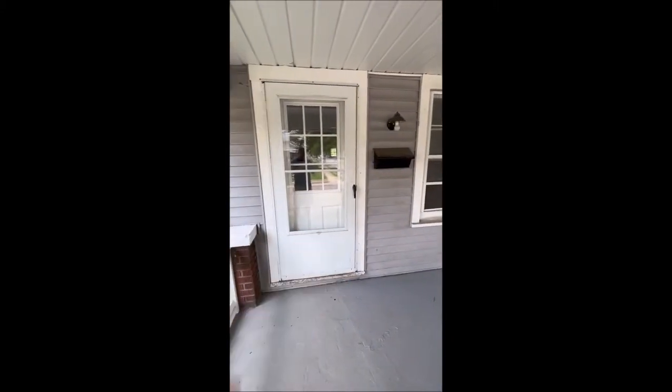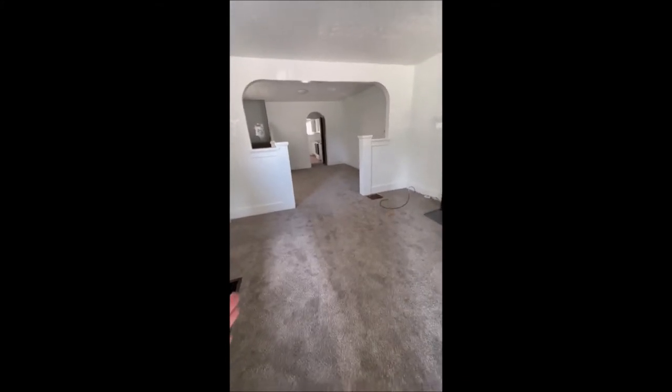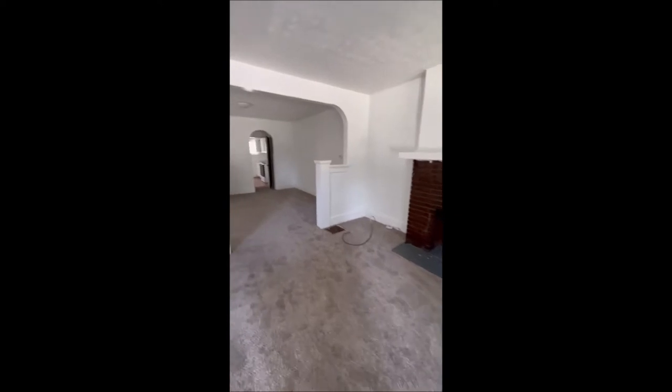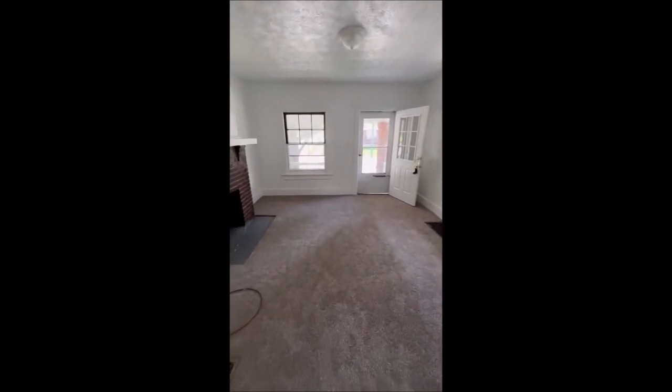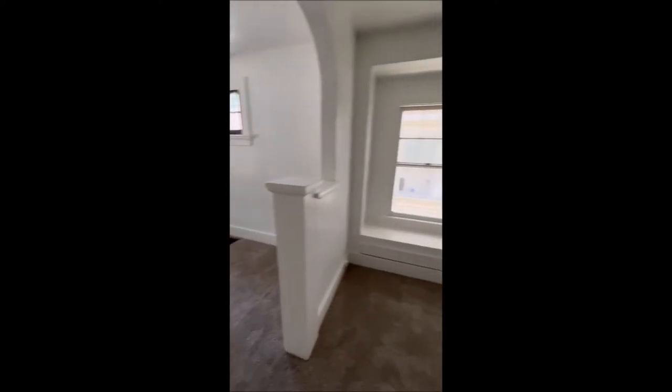Let's make our way in through the front door. Coming in brings you right into the living room. There's an old gas fireplace — no longer functional. Everything in here has been completely repainted, and all the carpet is brand new. Turning around to the left, you can see the living room in this direction. All of these windows are the original windows, but they are all functioning.